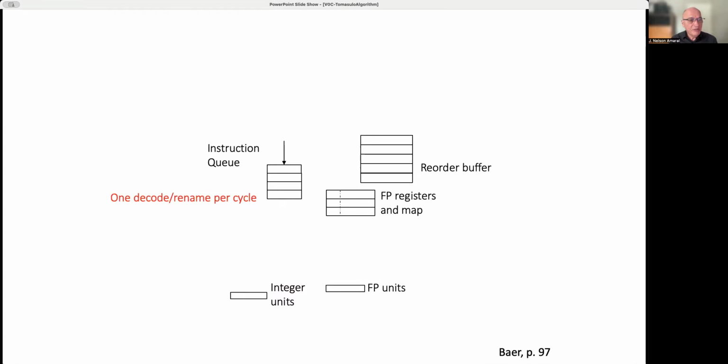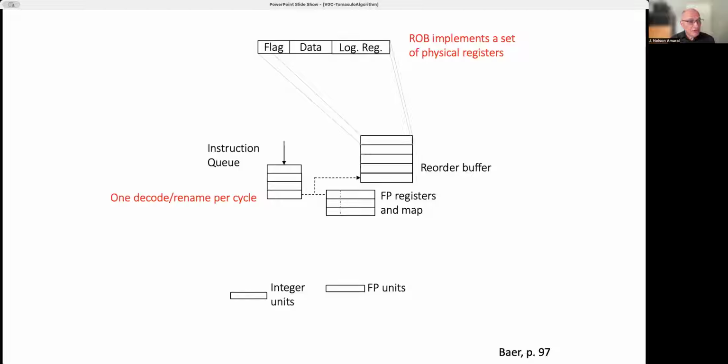There is the reorder buffer that is responsible for ensuring that the instructions are retired in the order that they appear in the program, even though they can be executed out of order. In each entry in the reorder buffer, we're going to have a flag to indicate whether the result has been computed or not, a space for the data that got computed by that instruction, and the logical register where the value should be written. So the reorder buffer actually implements the set of physical registers that will be used by the machine. That's why there's no separate set of integer registers.